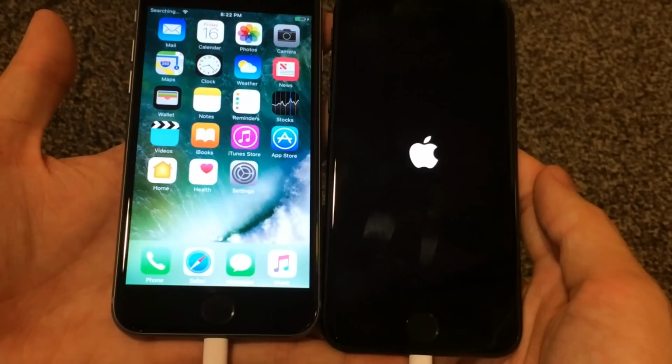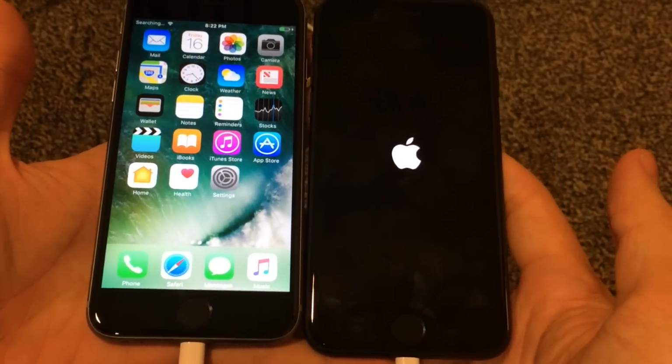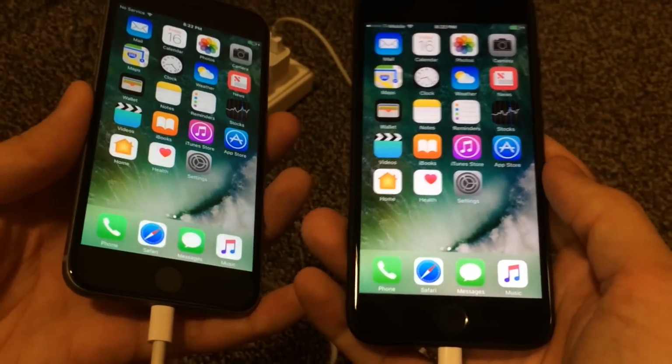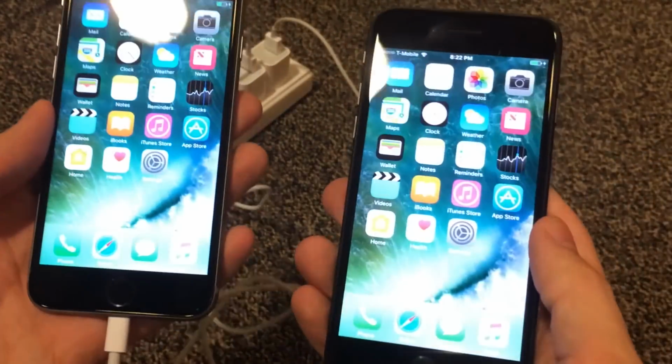So surprisingly, the iPhone 6s, as you can see there, actually starts up first. Again, don't read too much into this. It's most likely because the iPhone 7 has more things to prepare. Again, it's just kind of an interesting result there. Booting up is not always the determining factor of which phone is faster.